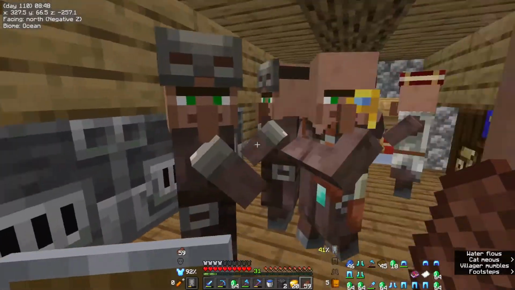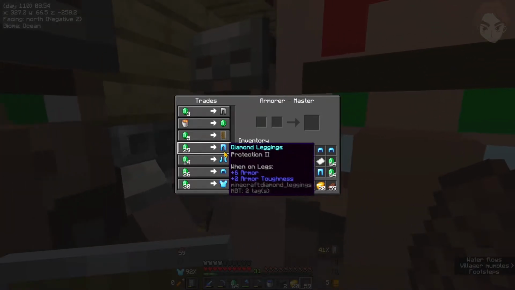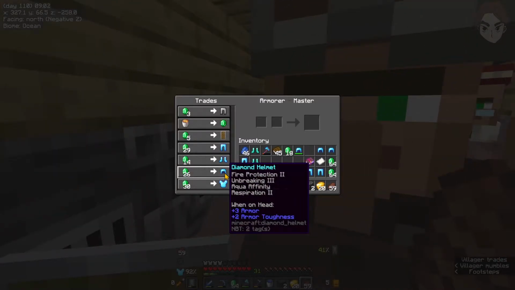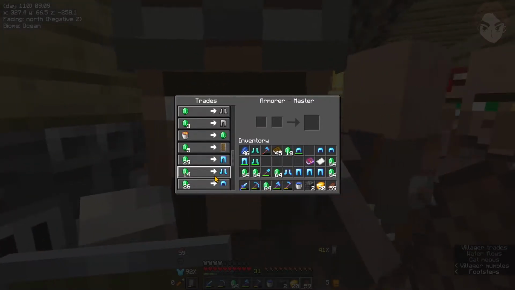Where is the other guy? Oh, wait, what? Glass protection. This is actually really good, except for the fact that it has fire protection too. Unbreaking 3, respiration, but so nothing we can really use right now.